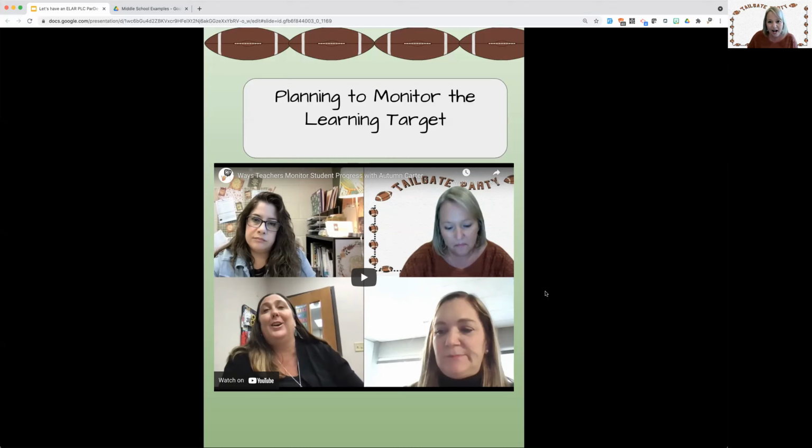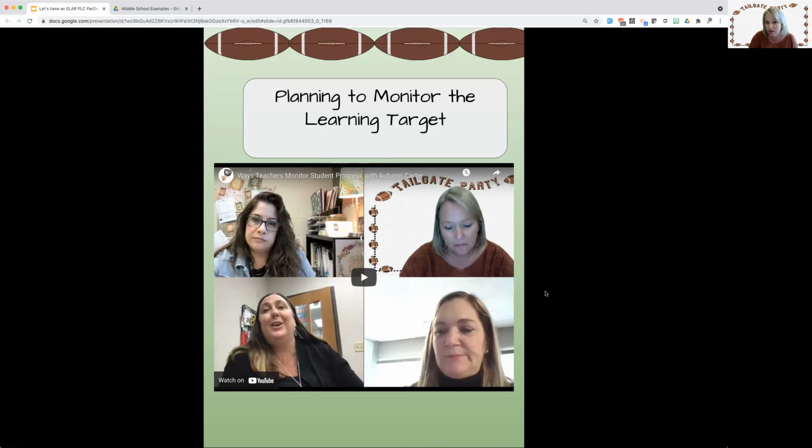So you already have lots of activities and assignments going on. It's just, how are we matching that up to the learning target and bridging that over to the success criteria? I believe we need the formative assessment plan for the lesson before we maybe can even write the success criteria.